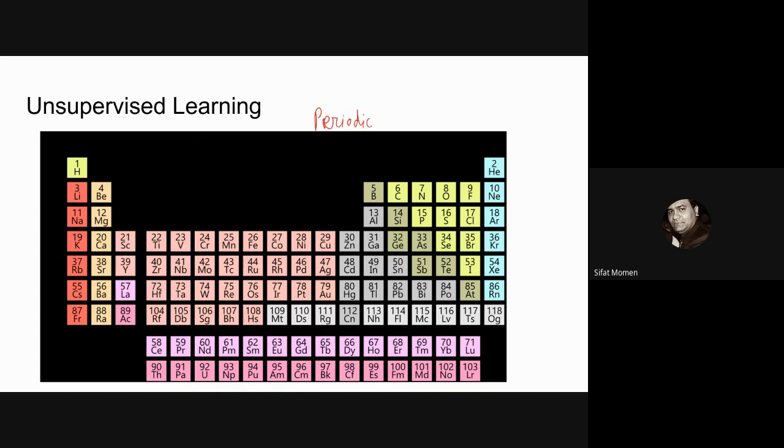Periodic table এ আপনারা তো সবাই এই কেমিস্ট্রি পড়ে আসছেন, তাই না? Okay. In the periodic table, you'll see that group 1 elements have certain properties and group 2 elements have similar properties, right? These elements have some properties that are common to them, and these ones have some properties that are common to them, right? Halogens and all these things, right?